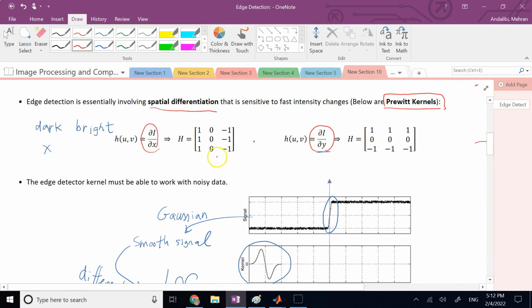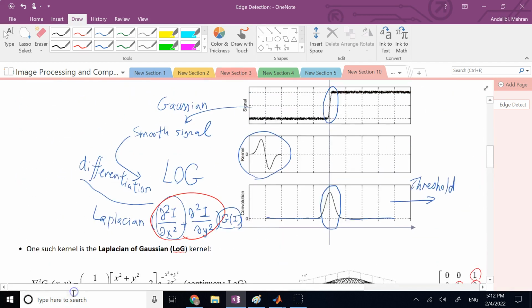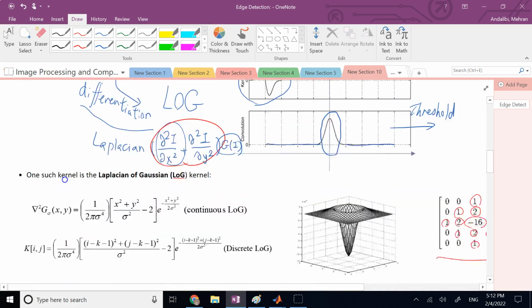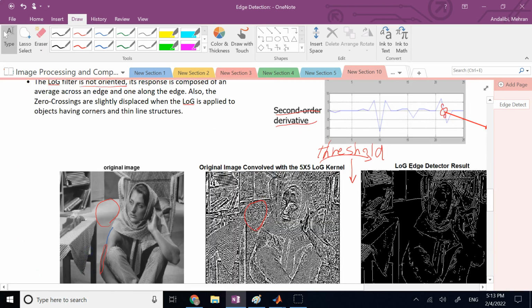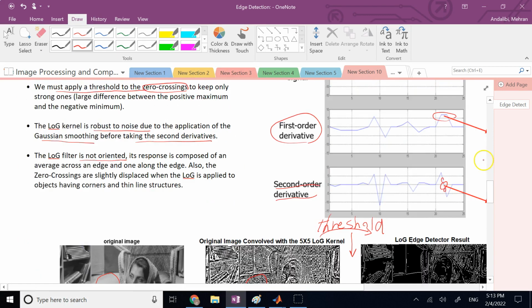Horizontal. Remember, this one gave you a vertical edge, this one gave you a horizontal edge. But since you are applying the Laplacian operator, and the Laplacian operator does not have any direction preference, what this gives you is a mixture of all different edges. Now, it could be an advantage, it could be a disadvantage, but definitely you cannot provide an orientation of specific categories of edges with LOG.